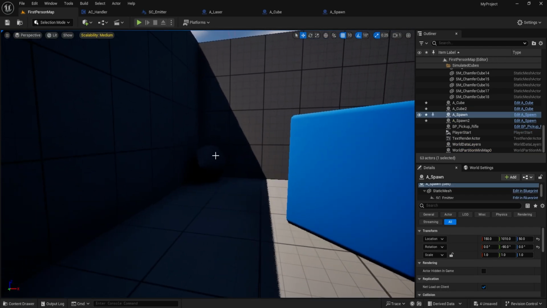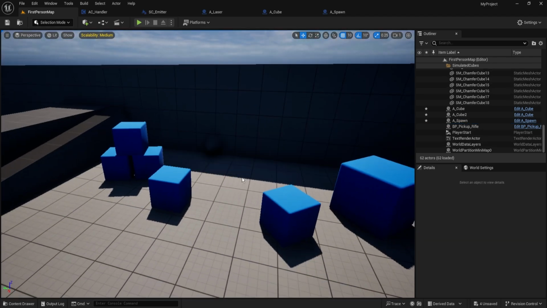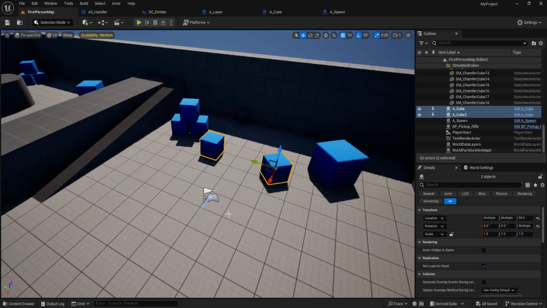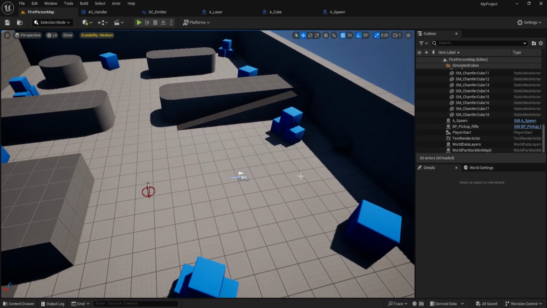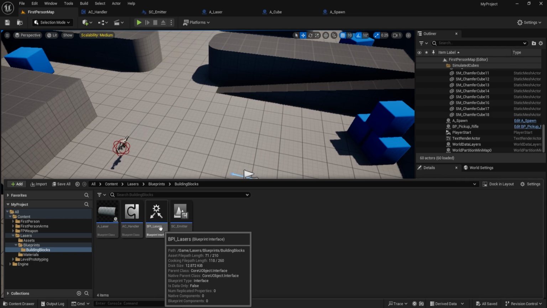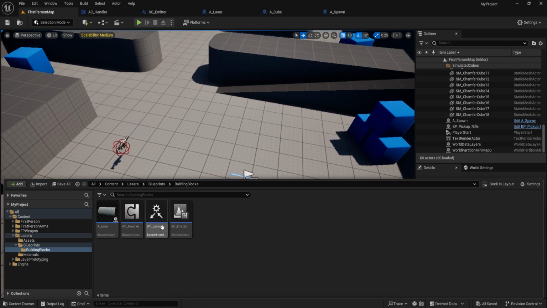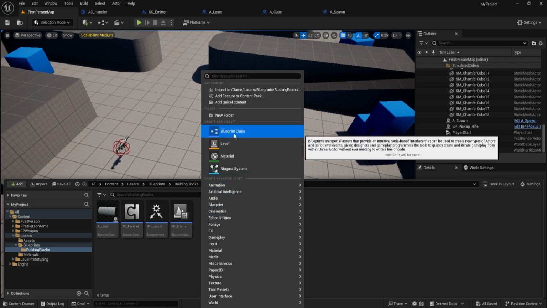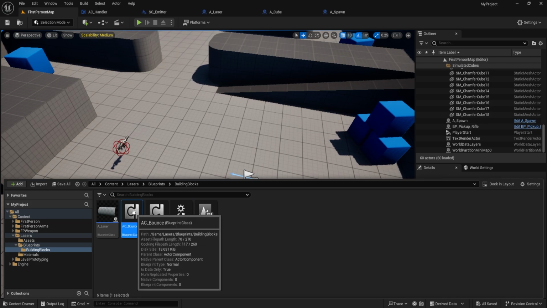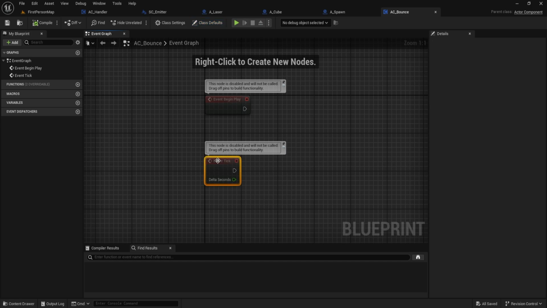Now, we don't actually need this because we've already tested it, so it's not necessary. Next thing we want to do is make a laser bounce. So let's remove these for now, and we'll maybe add them later if we need them. What we need to do for our bounce is make a component for it, because right now we have a handler and our emitter, but we don't have a bounce. So the bounce is going to be an AC handler, or an actor component as well. So right click, blueprint class, actor component. AC bounce will do. Double click to open it, and there we go.